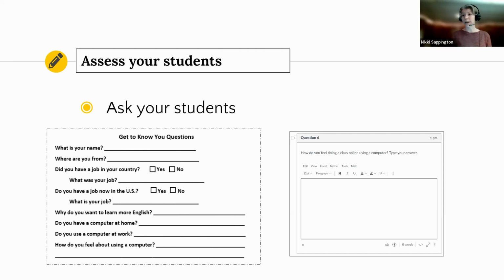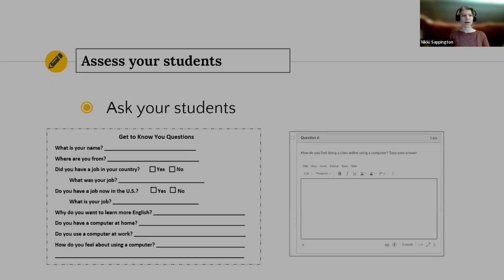The example on the right is something that you can put into your learning management system if you're teaching students online, if you have a Zoom class or another platform online. Again, asking your students how they feel about using computers is important as well, because we talk about lowering students' affective filter all the time in English teaching. So we want the same thing to be true for their learning technology skills as well.